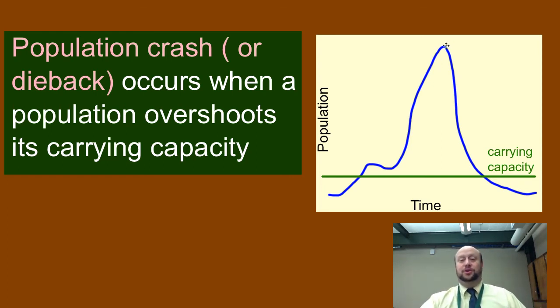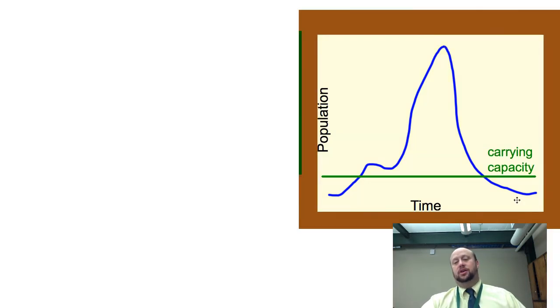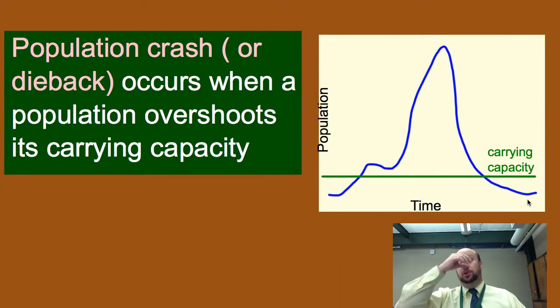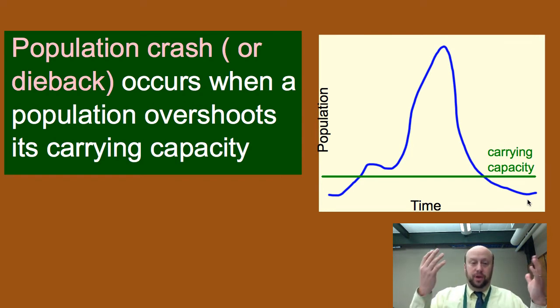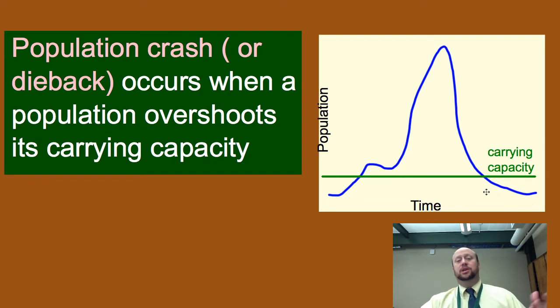And then, of course, when those food sources run out, their population crashes back down, usually way below their carrying capacity. And this has happened numerous times. A lot of times we reintroduce stuff like wolves, like elk or deer or something like that, that the ecosystem or the habitat has sort of readjusted itself to not having. And so when it comes back in, then it can really shoot up in population. But obviously if it shoots up too much and uses up its resources, then it's going to crash back down.